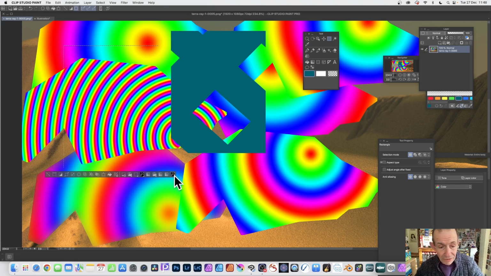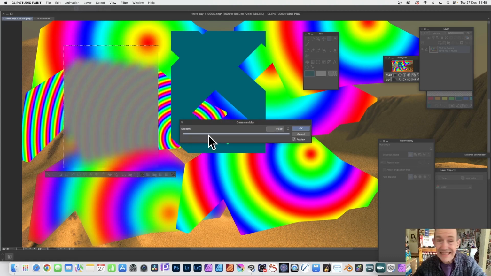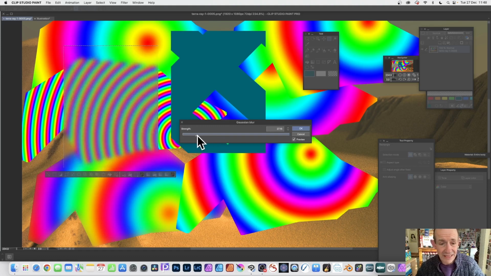Because now what I can do, I can click this. This is the icon that I've just created for the Gaussian blur. And you can see I've already got it there. Just click that and it'll pop up with a Gaussian blur. Now again, it doesn't apply automatically. You have to manually change the setting. It's a pity. It would be nice if you could actually have just a quick, rapid click of Gaussian blur. But you could do that with maybe auto actions.